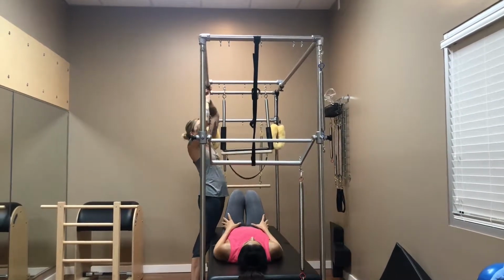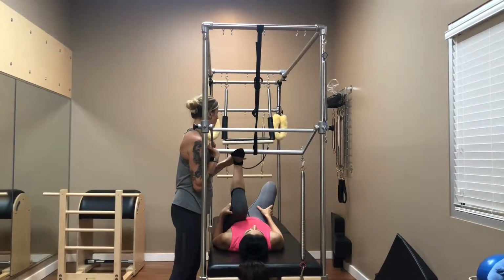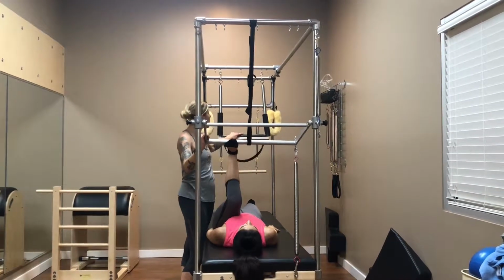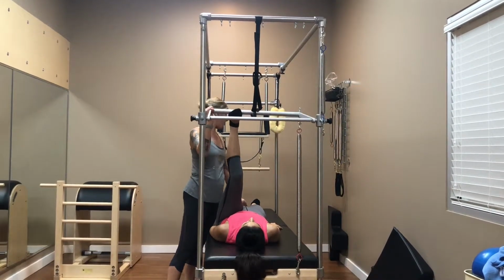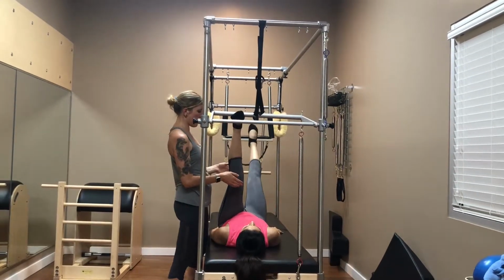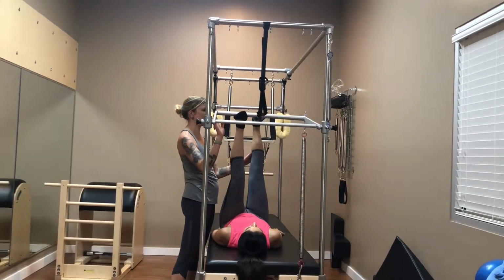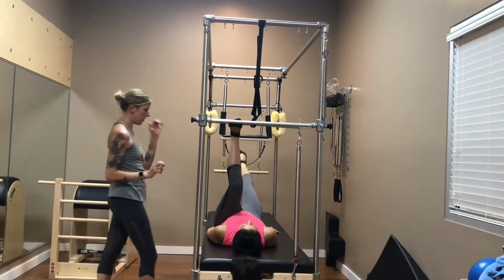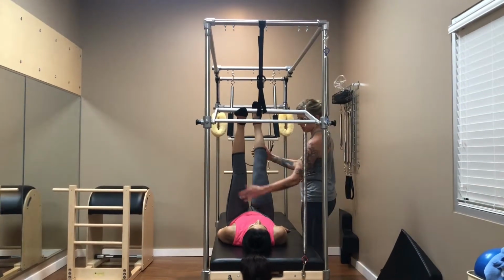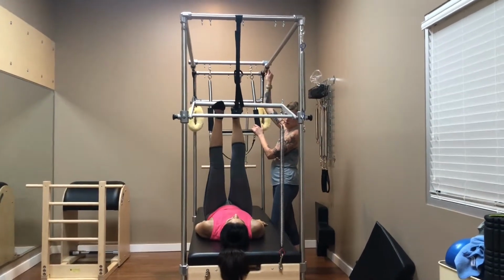Good. And then from here, you're gonna go ahead and place the left ball of the foot on the bar, good. And then we're gonna keep your right leg extended. Good. So from here, lift this leg up to the top, foot flexed. Good, so it's kind of like a ghost leg. As you bend that left knee, that right leg will lower, flex the right foot, lift and extend. Good, for 6. Bend, flex and lift. Good, not shifting in the hips, anchoring that pelvis down. Good, 3 more.